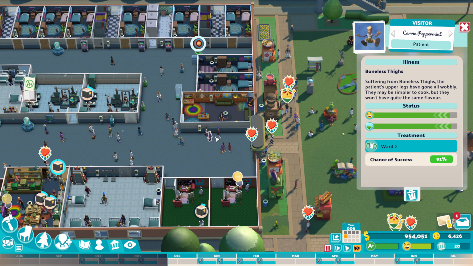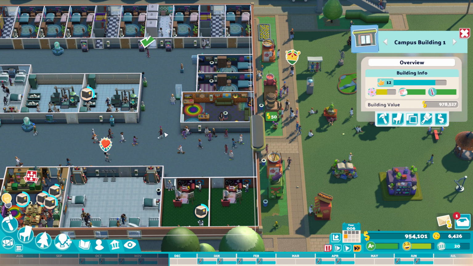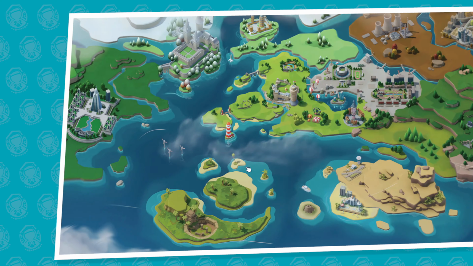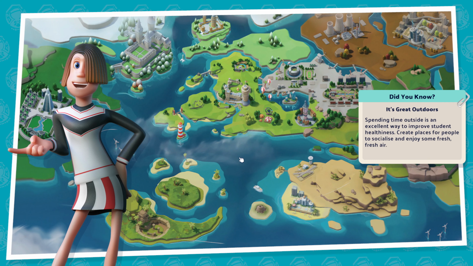Boneless thighs, that's why they're gingerly walking. Got a bit of a bottleneck on that corridor there. But yeah, those are my tips for level 1 and/or campus 1, the first campus. And you know, they start you off slowly. They do start you off slowly.